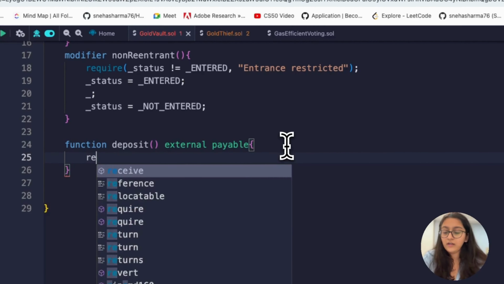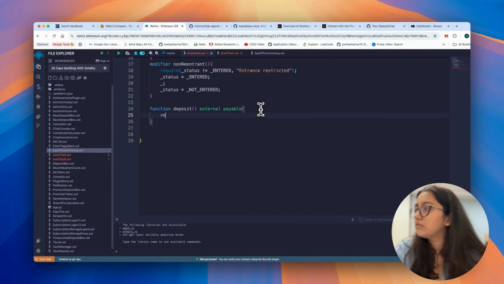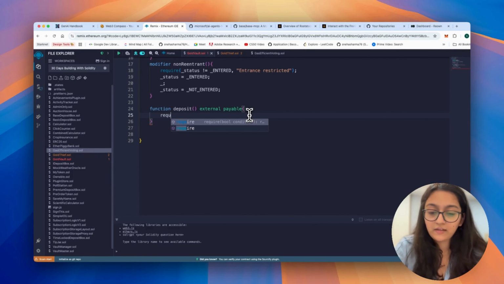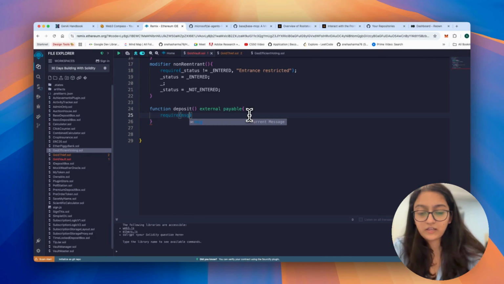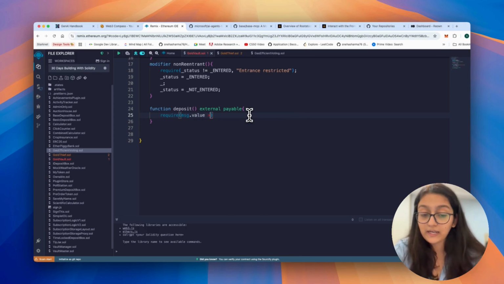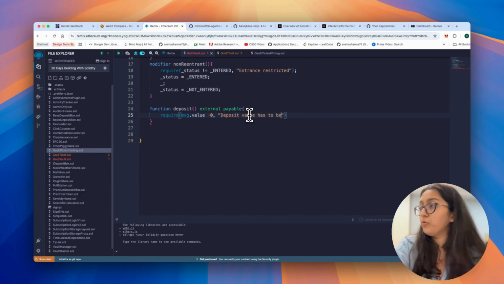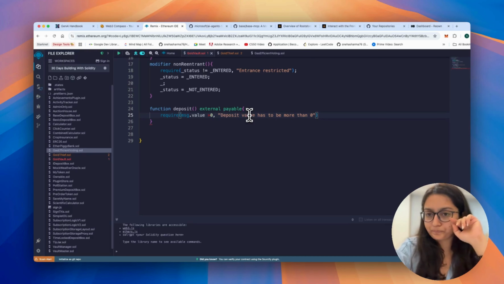And we're saying, okay, require msg.value has to be greater than 0, right? If yes, great, proceed. Otherwise, deposit value has to be more than 0.